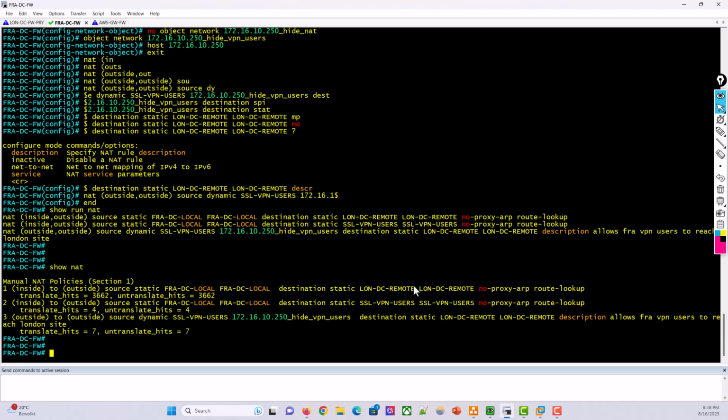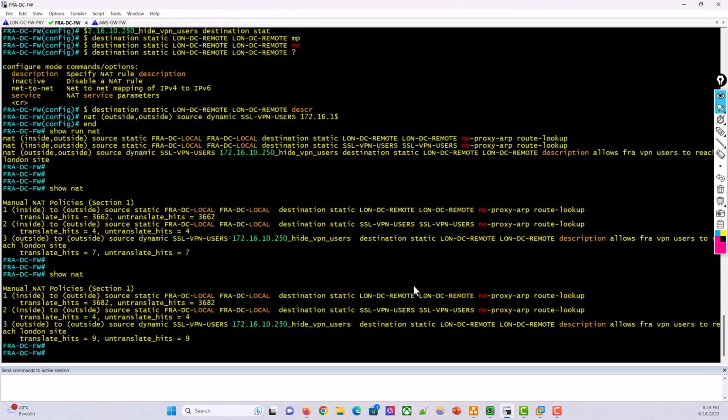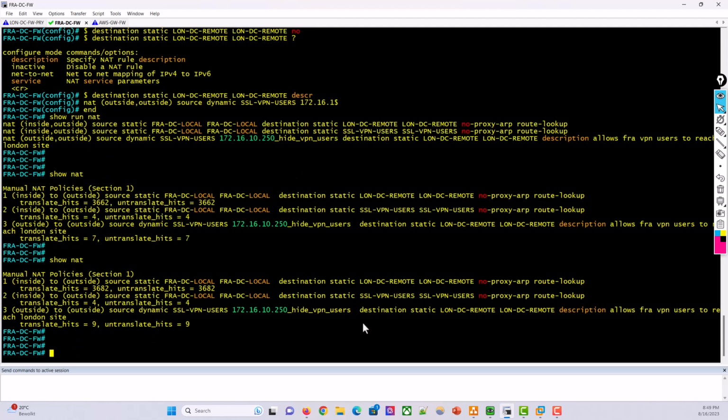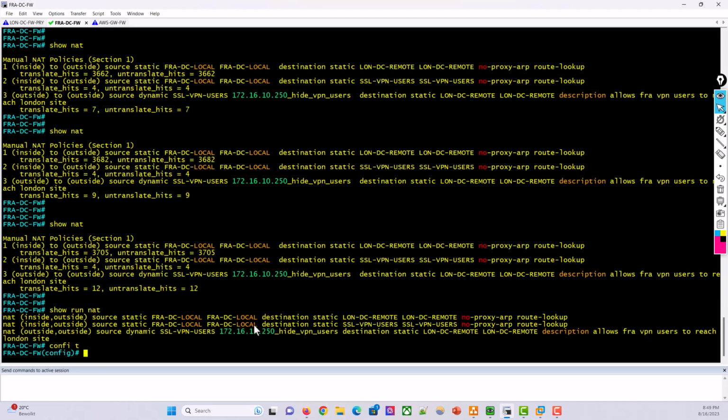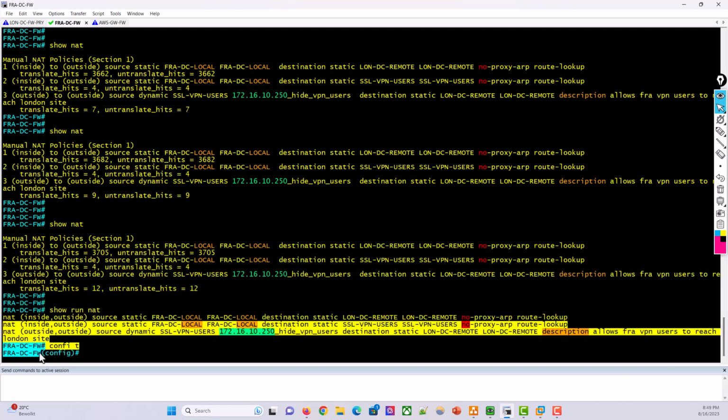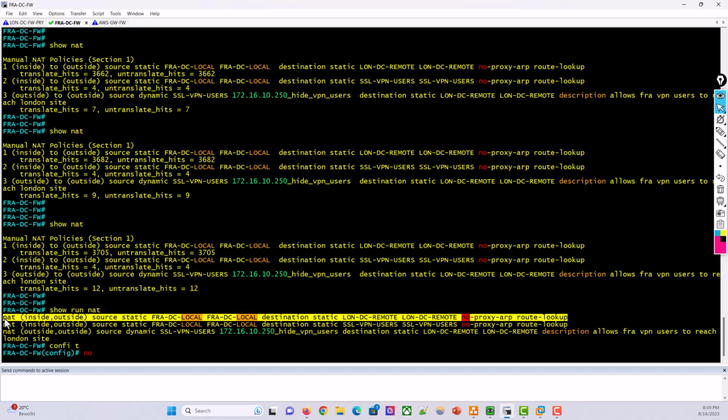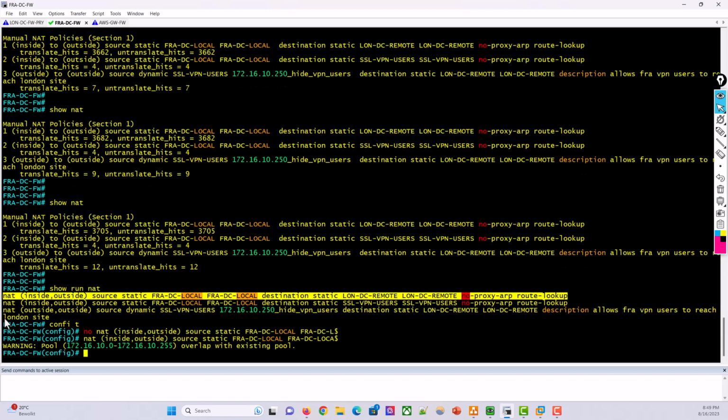So what is wrong? So show NAT 9. We're actually hitting this NAT, which says if you're coming from this and you're... I think something like this is usually the hierarchy that is the problem, right? So show run NAT. What I'm going to do is remove all this and re-add. But this is a match though, but let's see. I'm going to say no this, then add it back.